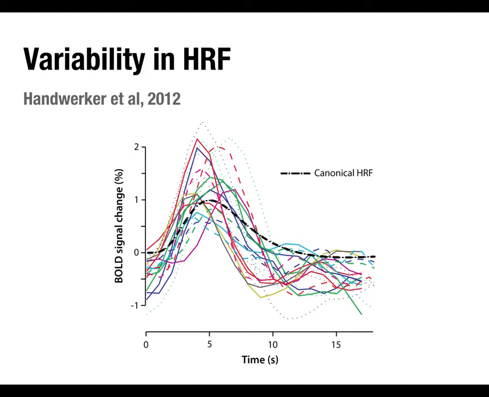That's a good question. In this case, so I guess the basic answer, and this is something I was going to come to anyway, so it's good that you asked. Bold is not inherently quantitative. So you get a number out of the MRI scanner at every time point in your fMRI scan. Those numbers are arbitrary, and they depend a lot on the scanner, and the scanner baseline itself actually drifts over time. And so, if I put you in the scanner and then I put Rhiannon in the scanner 2 hours later, even the first scan before anybody's seen any stimulation, the actual numbers I get off the scanner are probably going to be quite different.